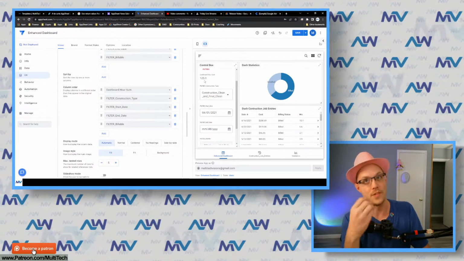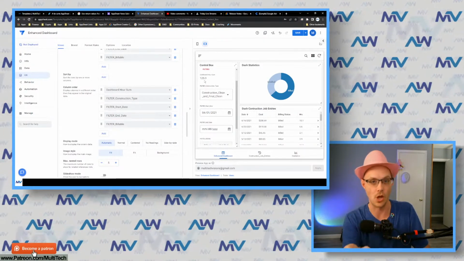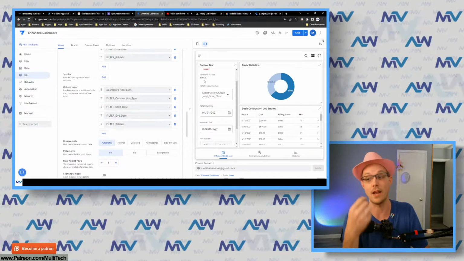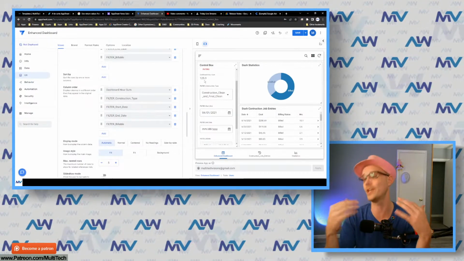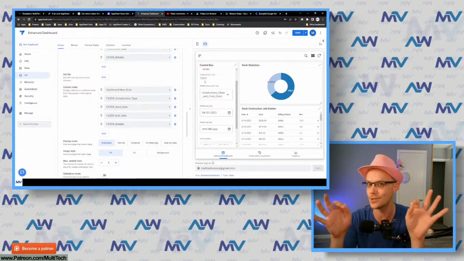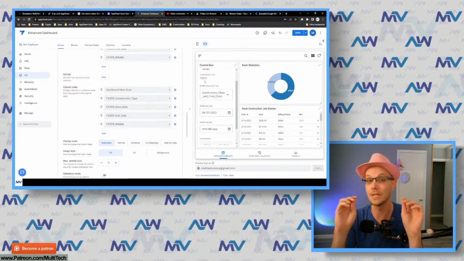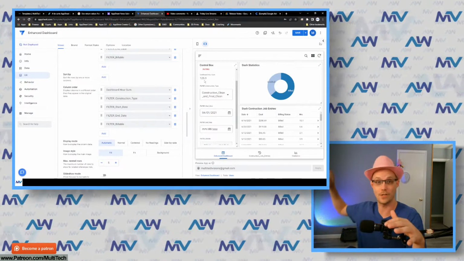So that's a thing to keep in mind. And that's one of the difficulties you have when you're building software inside the AppSheet platform: a lot of the derivative style data updates that you really need, those key things you're really looking for, are going to lag behind.